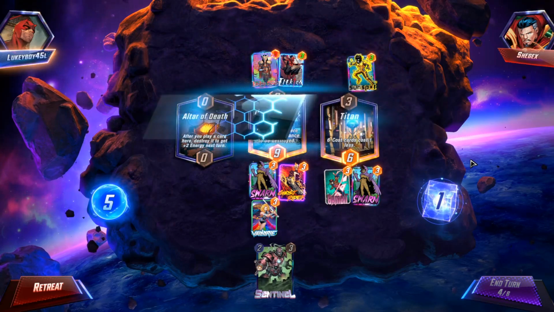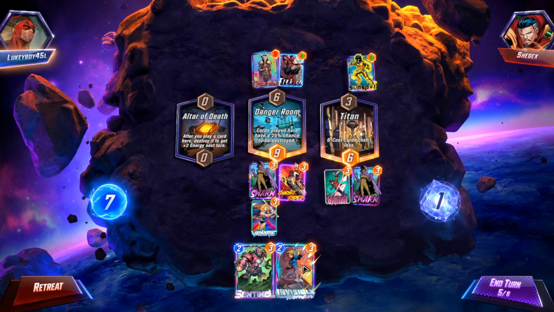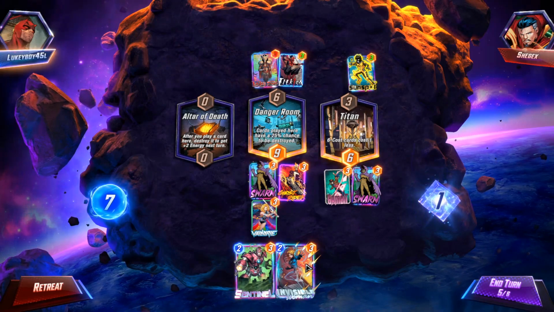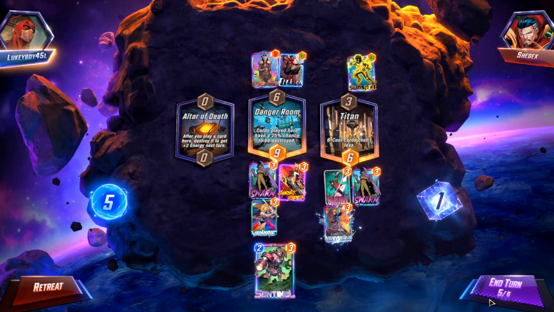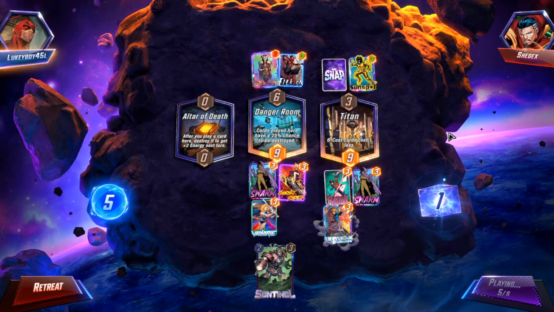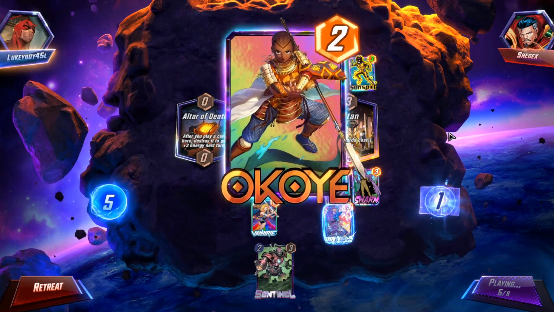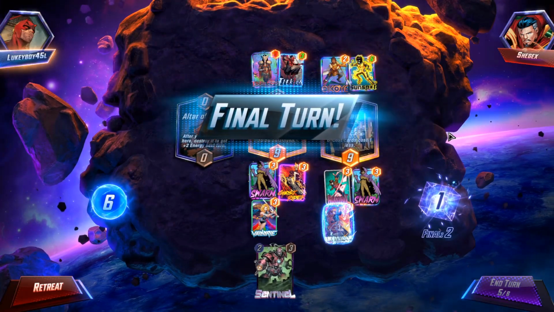Lady Sif. I don't really need Invisible Woman, y'all. I guess I could just drop her down for the power, but like I said, I don't really need her, because I don't even know if I'm playing Cerebro just yet.